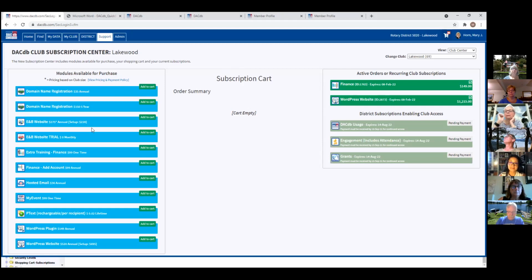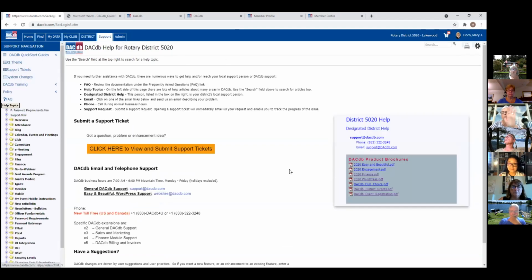You can look at all these different things. We have a My Event module if you're doing a fundraiser for $99. We did our district training through this, and it tracked everybody. Our PI guy for the district, Caleb Sommerfeld, said it was one of the easiest modules he's ever used. So that's available, and so on. But anyway, your shopping cart is for showing you what you can do.